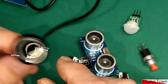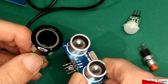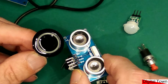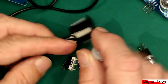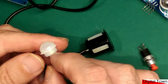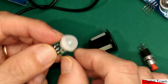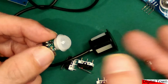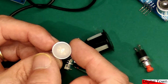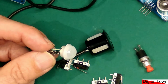These are waterproof. So again, sometimes it's not so much a case of the wrong type of sensor, but finding one that is designed to work in the conditions that you're going to use the sensor. The same here. We've got a movement sensor, PIR sensor. I've used these on one of my cat detector projects. The issue that I had with it was sunlight would often trigger it. So what I had to do in the end was put a tube over the end of the sensor so that it blocked out any light that was sort of coming in from the side. All of these things are just little things to think about.